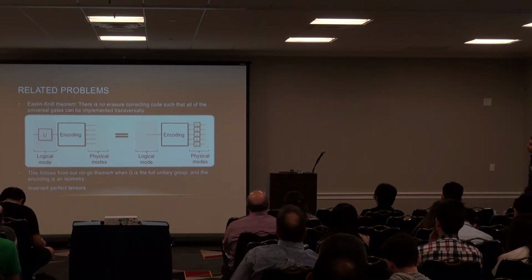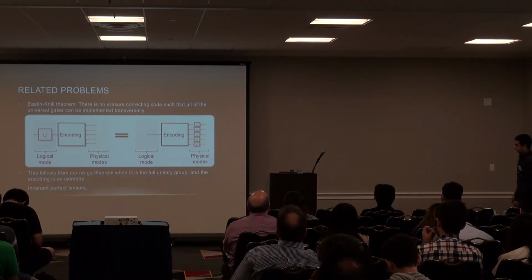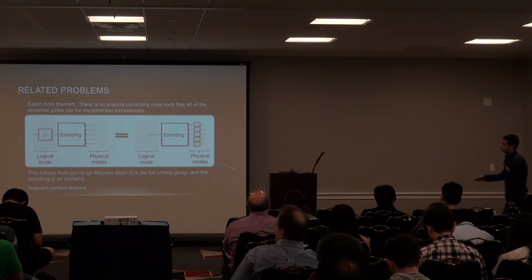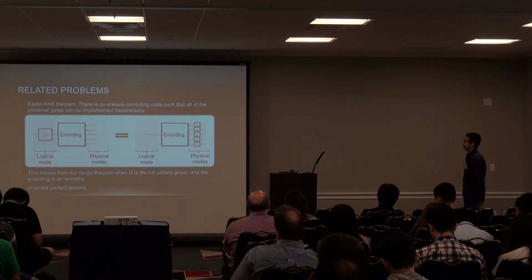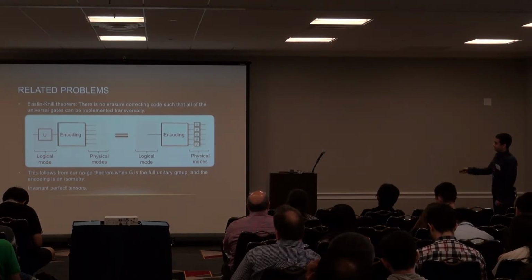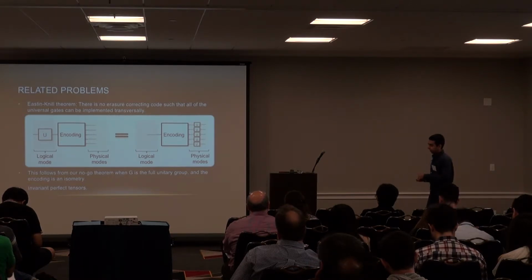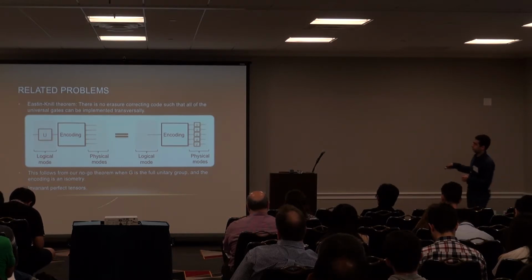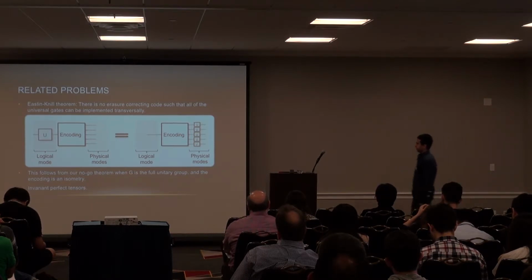And then the other example, which I don't have time to talk about in detail, is invariant perfect tensors. It was recently a conjecture that these objects do not exist for a specific range. The existence of invariant perfect tensors would mean that you have covariant error correction schemes for some range. Because there are no covariant error correction schemes, it also says that there are no invariant perfect tensors. And I'm sorry for the very short description of this fact.